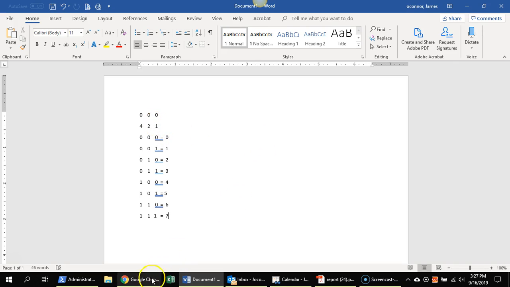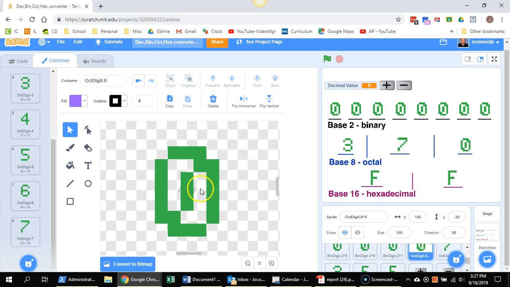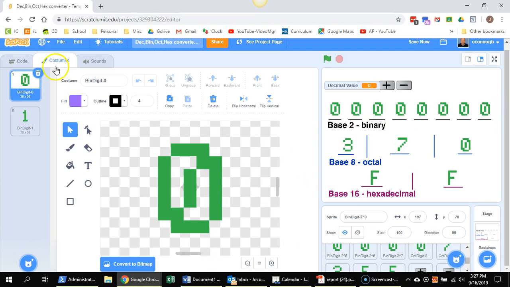Now in Scratch, the costume numbers, if we look here at our binary, the digit 0 has a costume number of 1. The digit 1 has a costume number of 2. That means our costume numbers are all 1 higher than what they need to be if we're thinking about the digit.